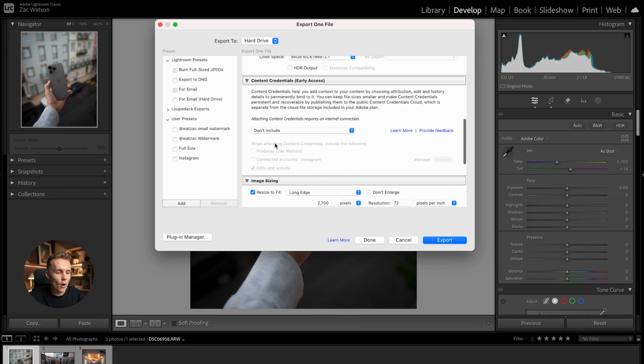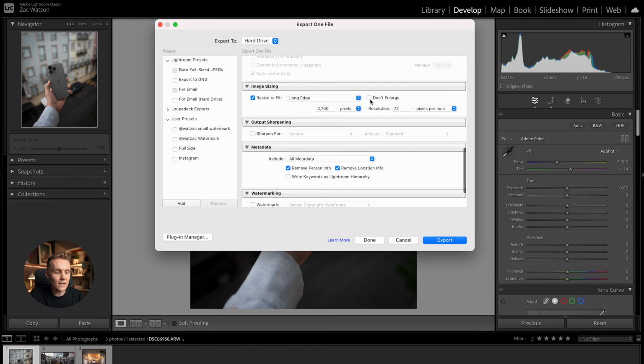Moving on, I'm going to skip over content credentials, as personally, I don't use this all that much. But if I wanted to, it should automatically be connected to your Adobe account, but you can attach your content credentials. So if anyone were to look at this image, they can see all of the edits that have been made on the image, and if any AI was used, which is quite handy.